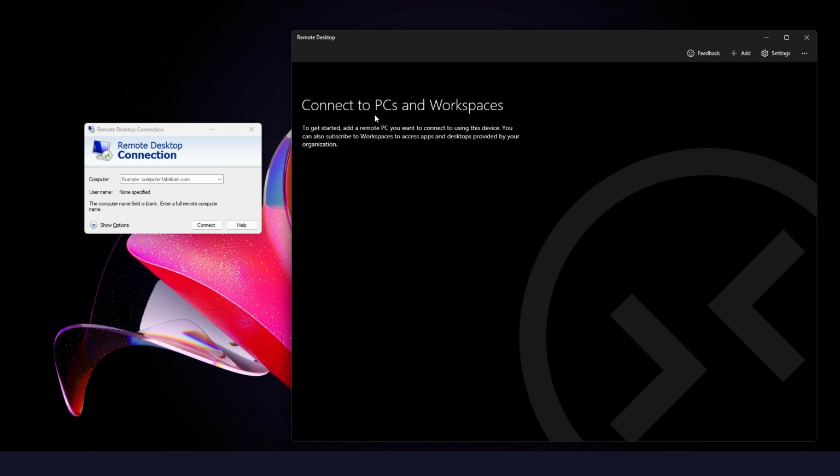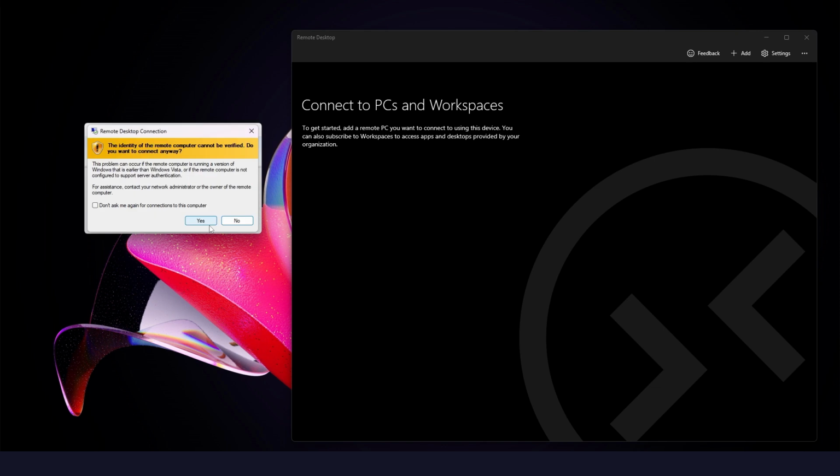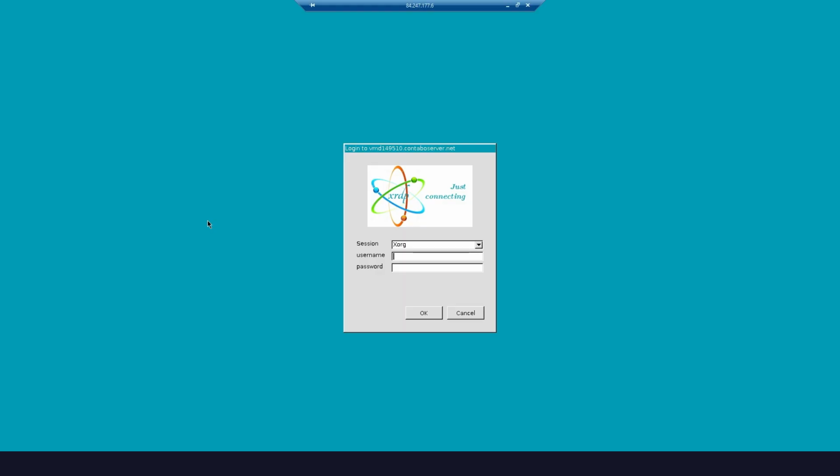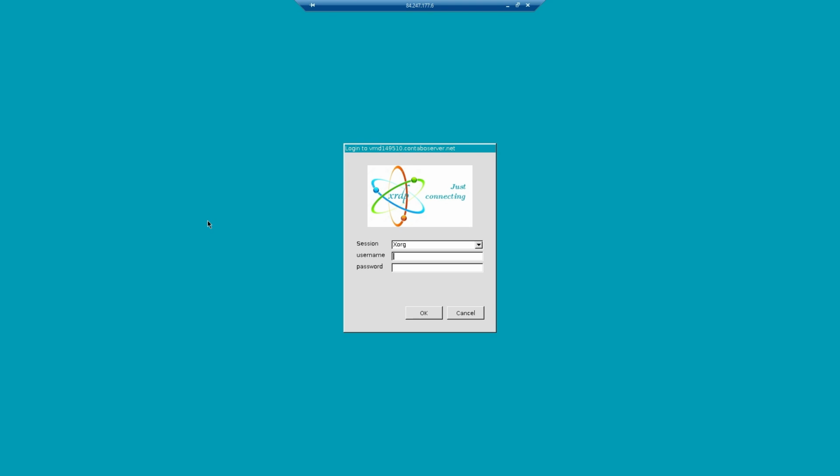I'm going to show you how you can connect either using the Remote Desktop Connection application or using the Microsoft Remote Desktop application. Both of them would basically do the same thing. One just has a better UI. So to log on using the Remote Desktop Connection, just put in the IP address of your VPS server here under computer, and then click on connect. If this is the first time that you're connecting to the server, Microsoft would ask you if you are sure you want to connect to the server. In my case, I'm pretty sure that it is, so I'm just going to press Y, and then we are logged on to the front end of the Ubuntu Desktop.